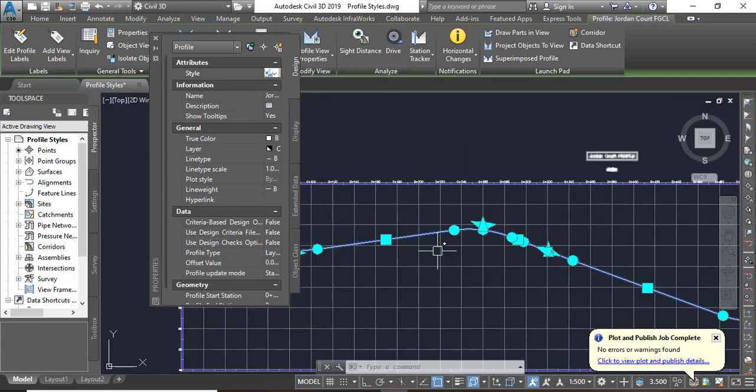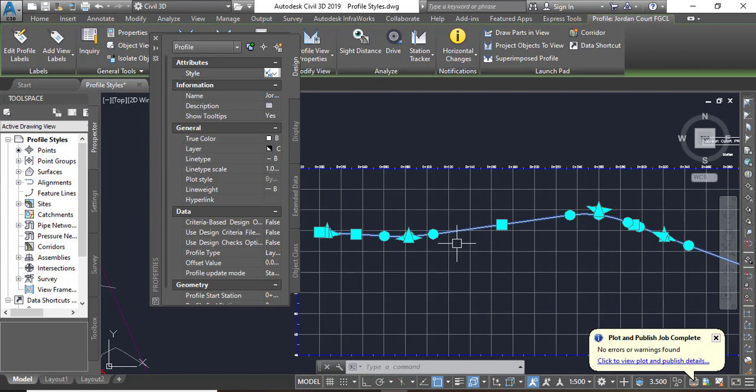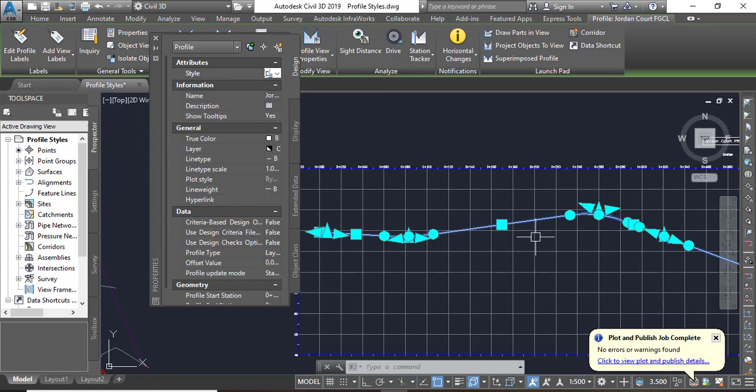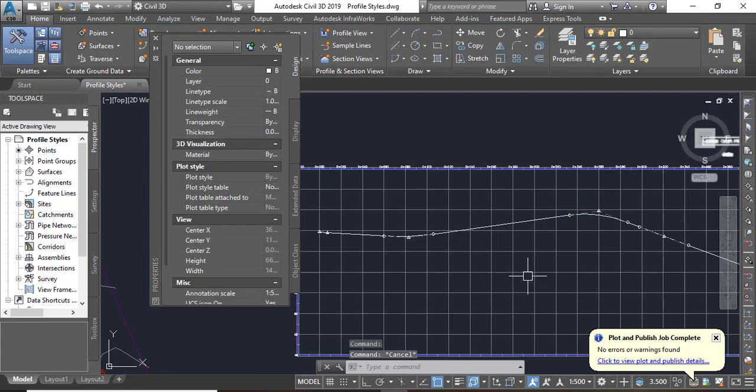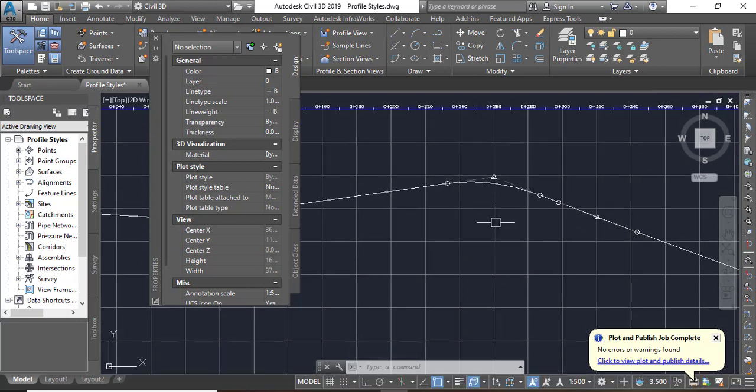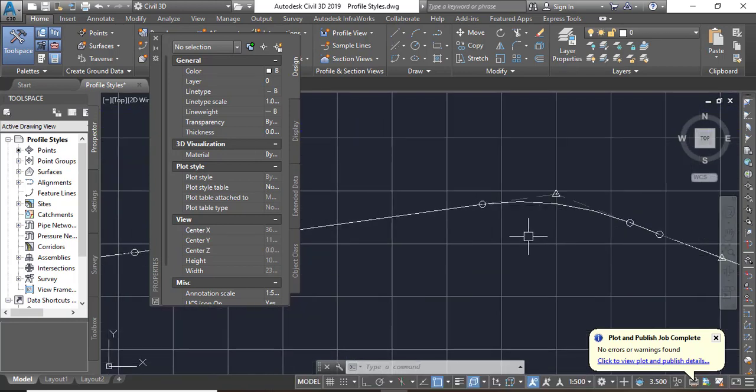Again, it is another scenario of the styles, and when you select design profile with marker, press escape. This style is an example of how you might represent a profile in a final drawing.